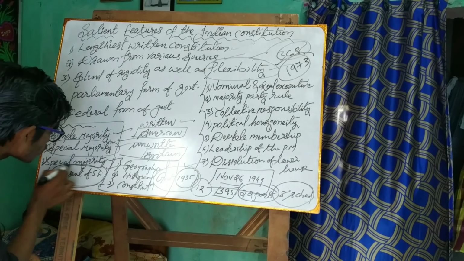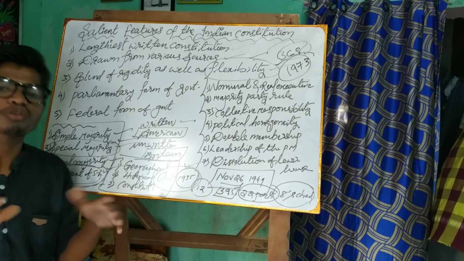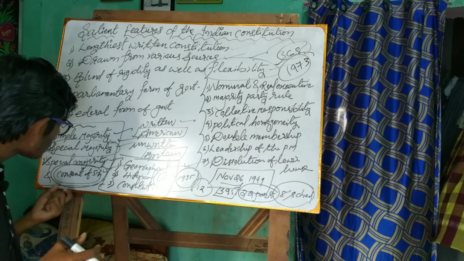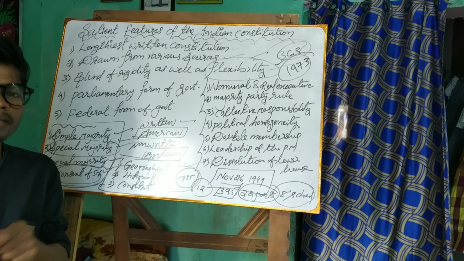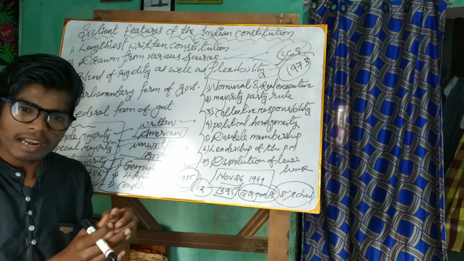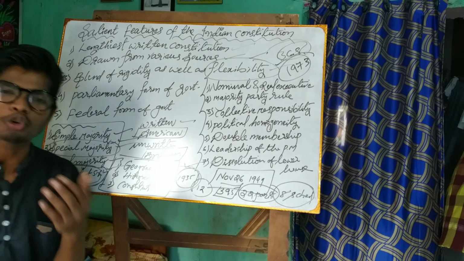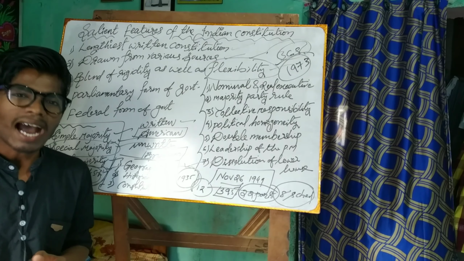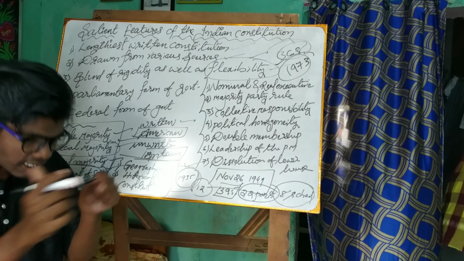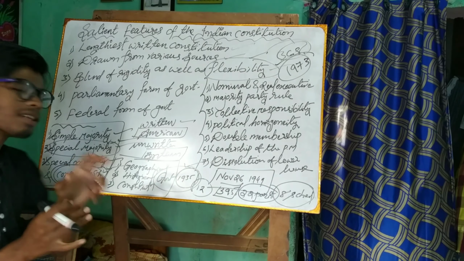That means without the consent of the state legislature, those provisions cannot be amended. So what are such certain provisions which can be amended by the special majority of the parliament along with the consent of the state legislature? There are some features like the election of the president and its manner, the Supreme Court as well as the High Court, the distribution of the legislative powers between the union government and the state government, and the extension of the executive power between the union and the state. These are the provisions which come under the special majority along with the consent of the state legislatures.